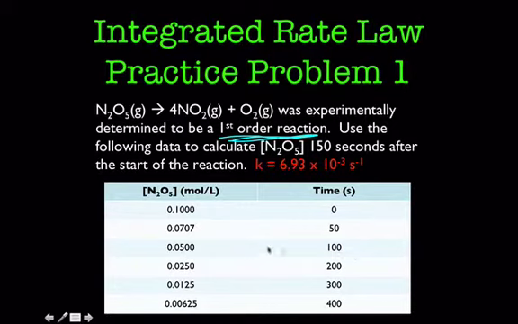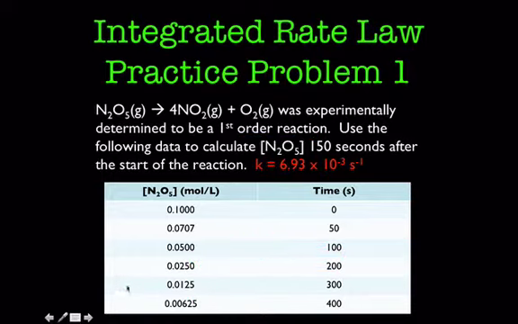It is very tempting if you look here. Here's 100 seconds, and here's 200 seconds. So there's the 100, there's the 200. It's really tempting to assume that at 150 seconds, right in the middle here, my concentration would also fall right in the middle. It'll be close, but that's not true. You can't just base it off of its position on this chart and what it looks like it should be. You really do need to calculate it.